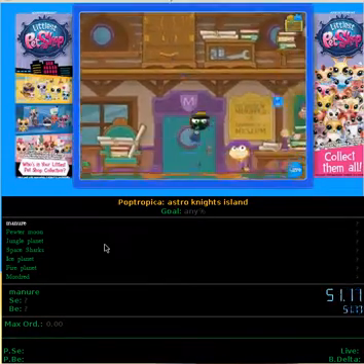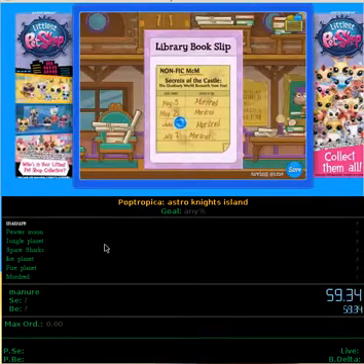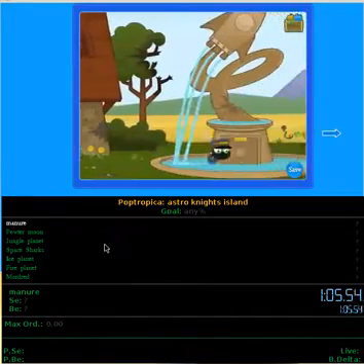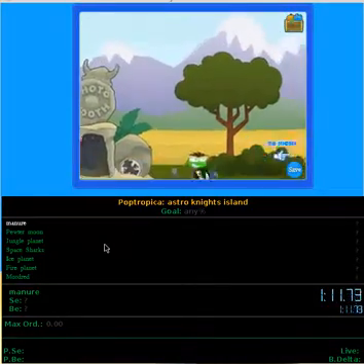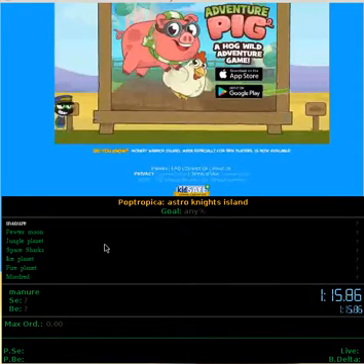pretty much you get a coin, because this is a museum, and you need a gold coin to enter. But thankfully you don't have to pay again. So this guy gives you a library slip, and having that will let you do something a bit later.